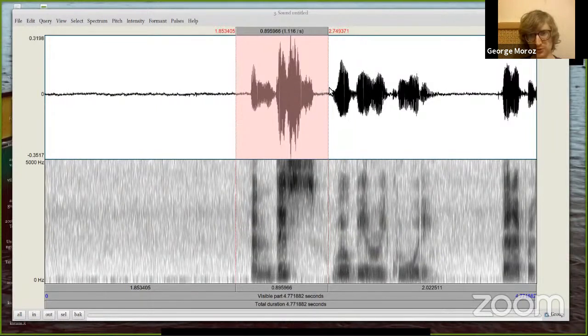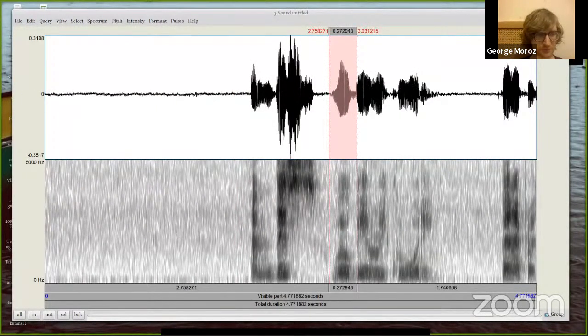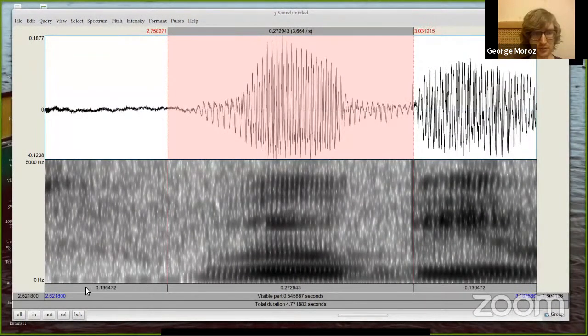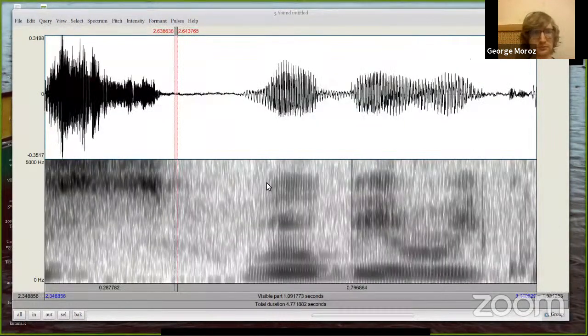It's also possible to do something like this and press select as we've done before. And this is some chunk of the sound, and you can try to hear what's going on here. I'm pressing here with visible part, and it will play me only visible part, or I can press on total duration. Then the result will be that it played the whole sound. Okay. And this is how you can hear something from this chunk.